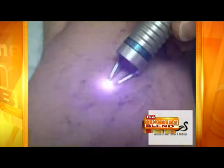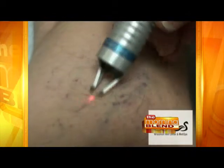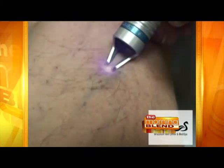Well, we've shown you spider veins and treatment for them before, but we always seem to show you pictures of legs and ankles. Truth is, they are also quite common on the face, especially on the cheeks and around the nose. Thankfully, there are several ways to treat spider veins, and most of the time, they're pretty easy to get rid of, too. More on that in just a moment.